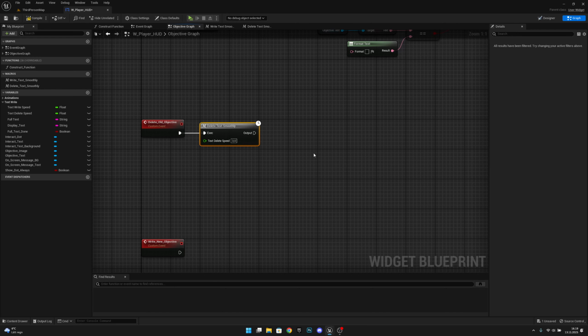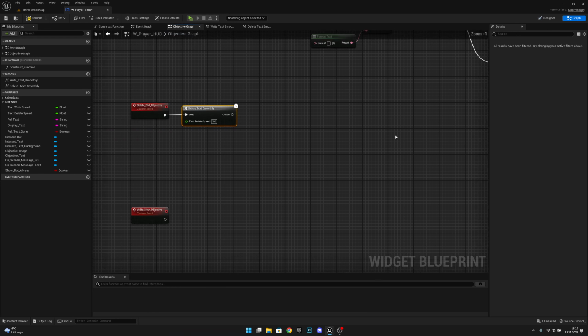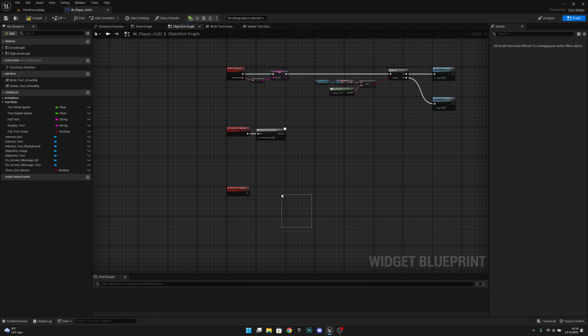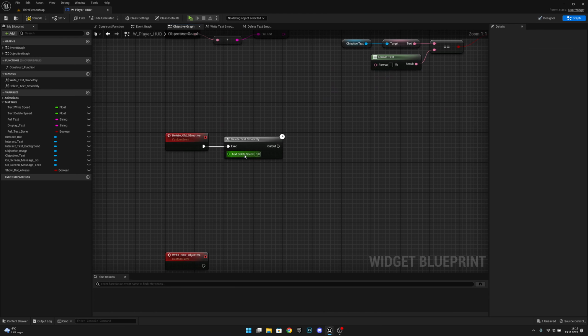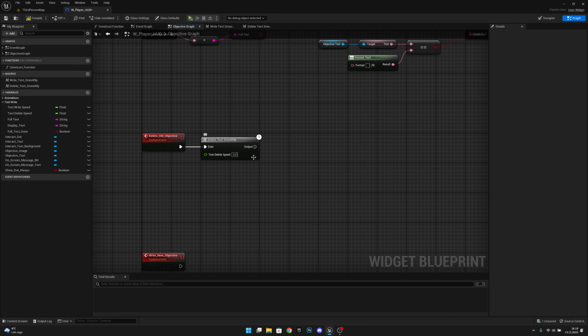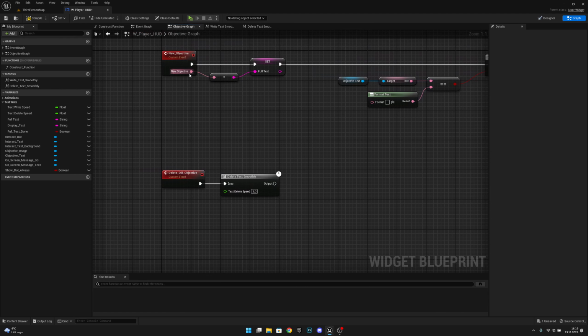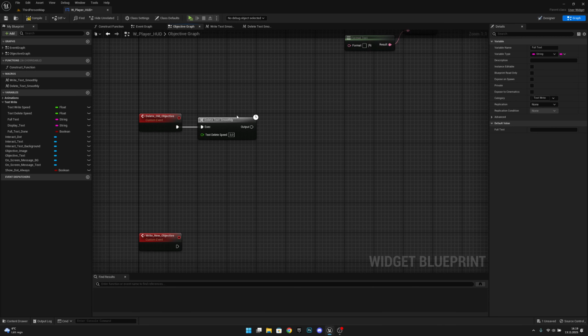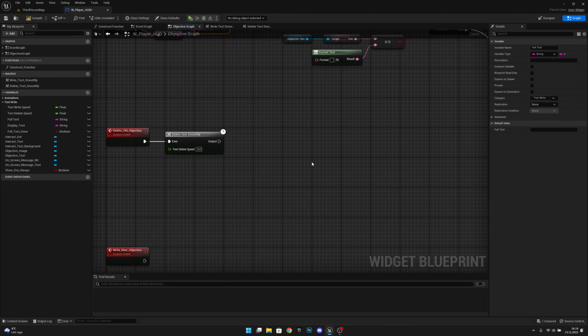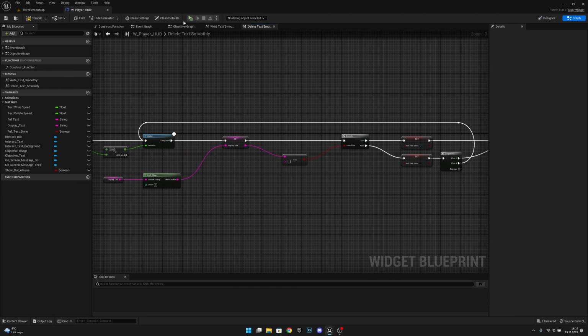I will just move this upwards. So here we are setting our full text variable as we want it to be. Here we are setting the display text variable, so we are doing all the deleting one by one.